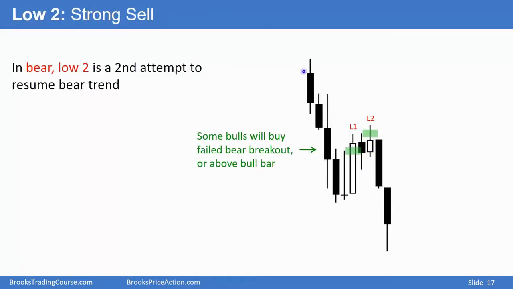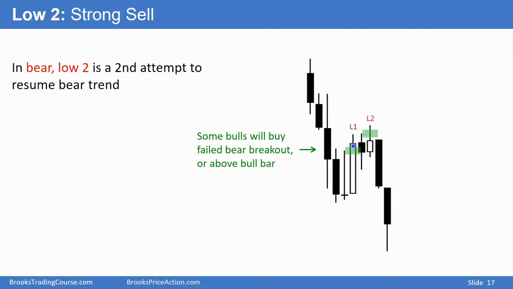Some bulls will look at this as consecutive sell climaxes, and maybe they'll buy above here, taking a chance that they'll get a scalp up. So first leg up, and then the bears tried to resume down. It never triggered a low 1. We did not go below the low of the prior bar. However, we tried to go up again a second time. You can call this a low 1. You can call it a low 2. To me, it's a micro double top.